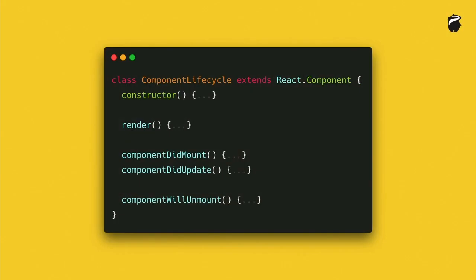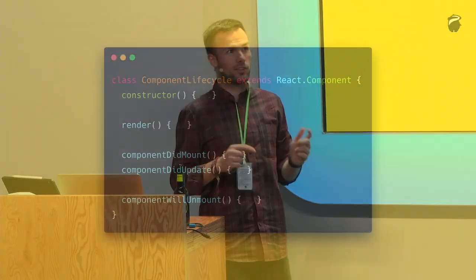So that's a quick whistle-stop tour of the different components. The component class itself, as I said, only requires the render method. So you could have a bunch of stateless components that you can render with these components, but there are some benefits to having a stateless functional component if you're not mutating state. There are some efficiencies that React does under the hood, I think. If you are adding state, you need to add a constructor to add the state. And then there are what are known as lifecycle methods.